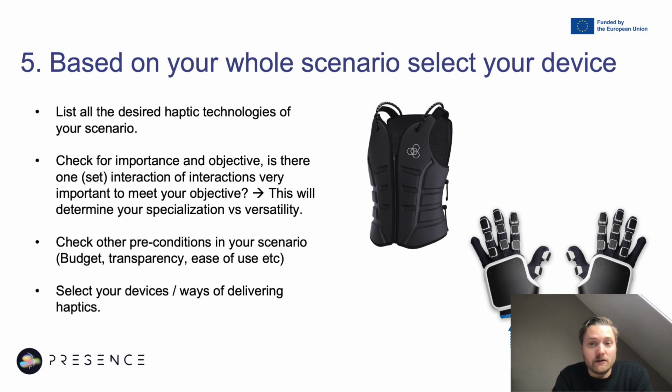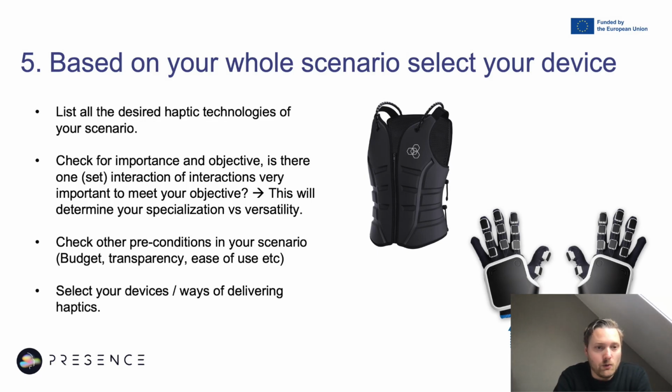interaction. But it can also be that the main objective of one interaction is realism, and you rate that interaction as really important, and you want to have contact feedback and force feedback and vibrotactile feedback in there. Well, maybe then look at a more specialized haptic solution rather than something that is more versatile.